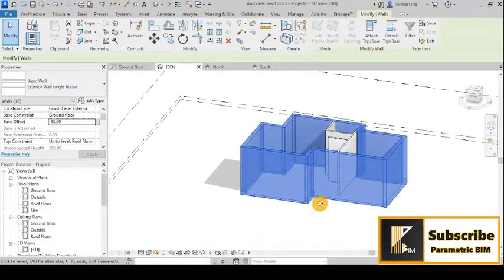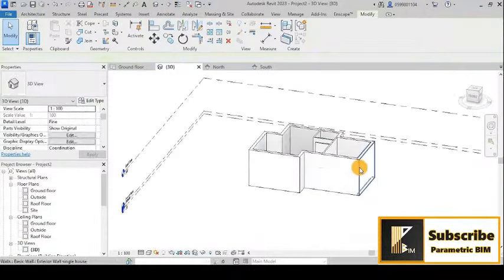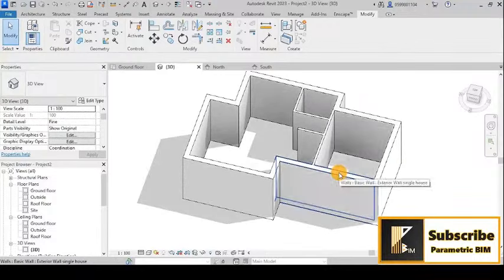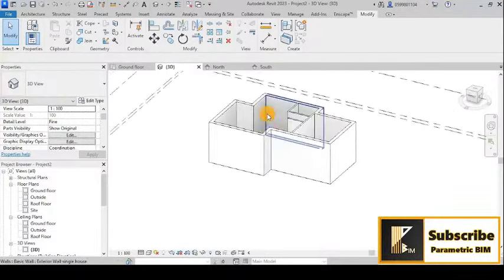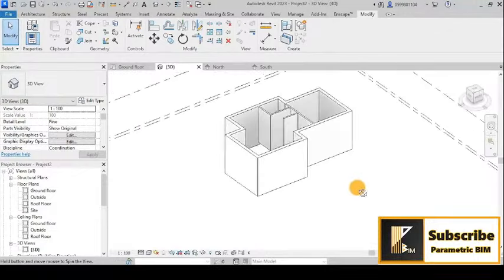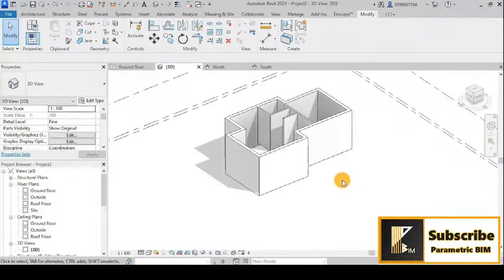Also for the interior, maybe you can do that, but we do not have to do that for the interior, just for the exterior. Okay, now we are done with the walls and the levels.